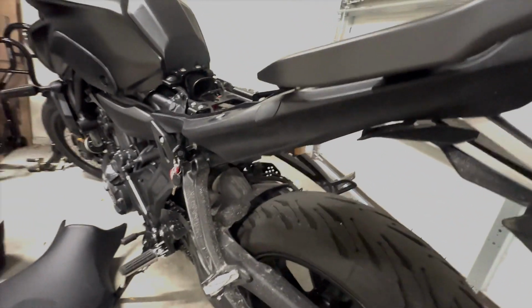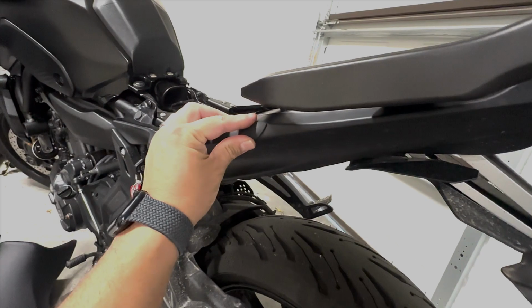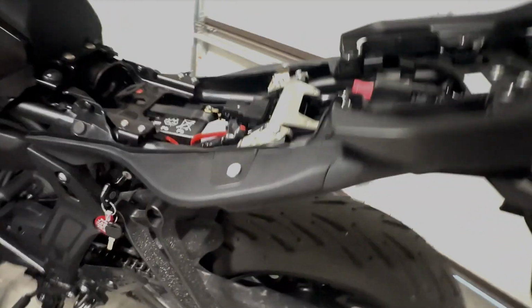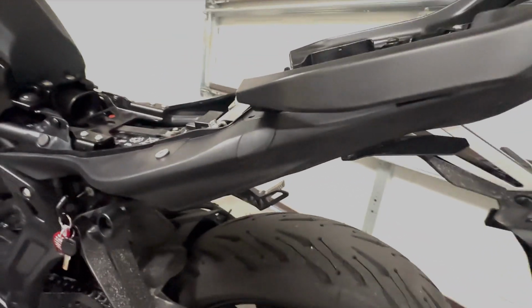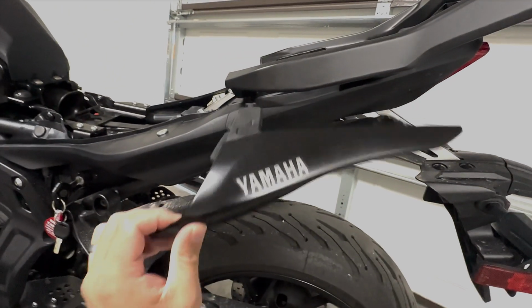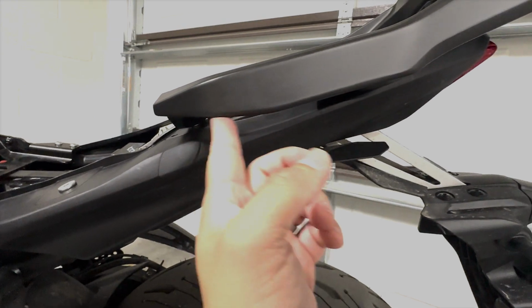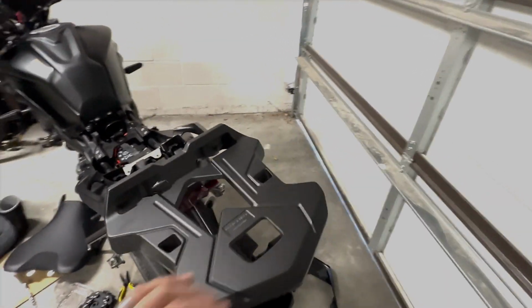With those things out, then you take these out. Then it comes with a cover, so that hole is covered, so it doesn't look like there's something in there. I've seen some people on the internet that have left this in here somehow, but it's touching this other part over here, and I don't know. I just thought I'd just do what the instructions said.